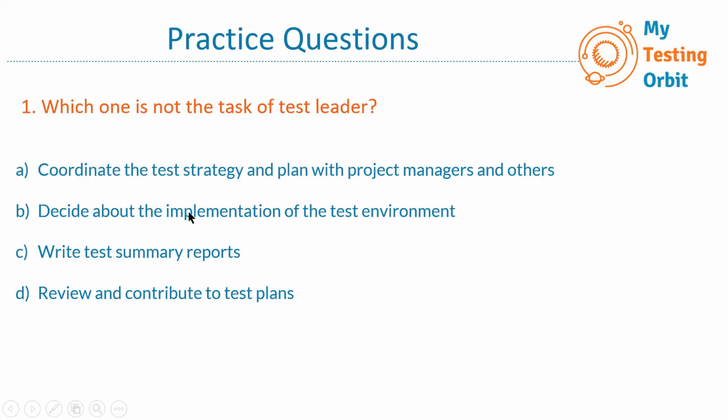Then, decide about the implementation of the test environment. That is also what a test manager or test leader will do. Then, write the test summary reports. This is also the responsibility of a test manager. The last one is review and contribute to test plans. This is something which is the responsibility of a tester. So D is the correct option.